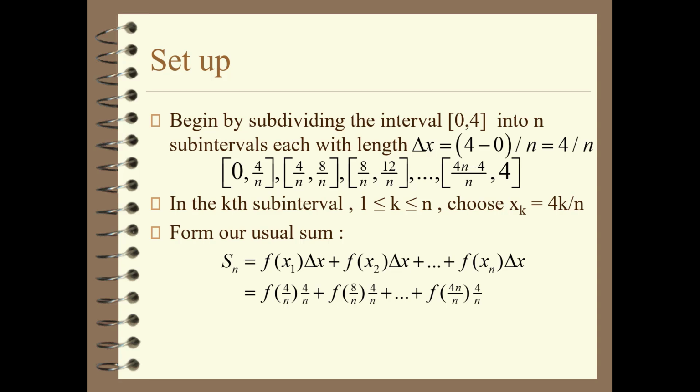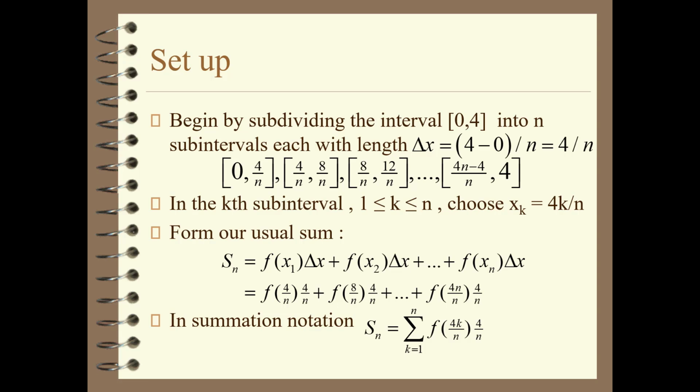Using our normal sum, the sum of those areas of those rectangles would be their widths times their heights. So it's the function evaluated at an x value times the width, plus a function evaluated at an x value times its width. But here, the change of x in all cases is just 4 over n, and we have a formula for the choice point that we're picking, as we're always picking the right endpoint. So that would then be 4 over n, 8 over n, and so on. That summation then represents the sum of the areas of these n rectangles for our particular function. But we can condense that into simple summation notation. This is exactly the formula I gave you on the previous slide.